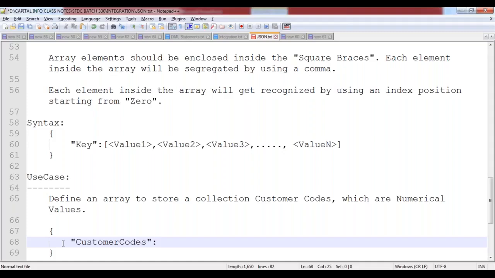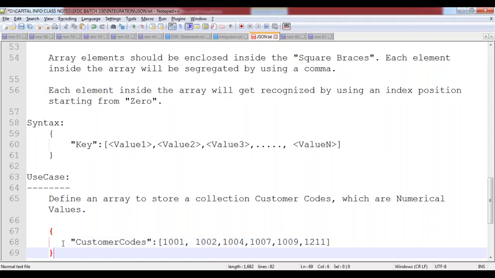Customer codes is the array variable, but I want to store a collection of customer codes. How to store? By giving the array format, nothing but square braces. In that, store the customer codes, like 1001, 1002, 1004, 1007, 1009, 1211. Like that, we can store those elements.